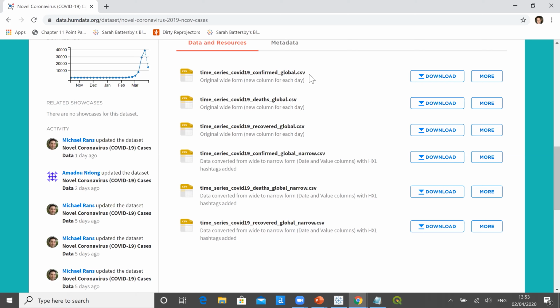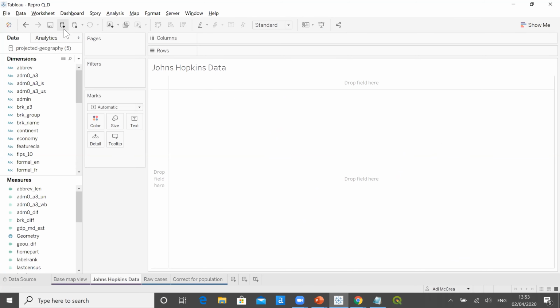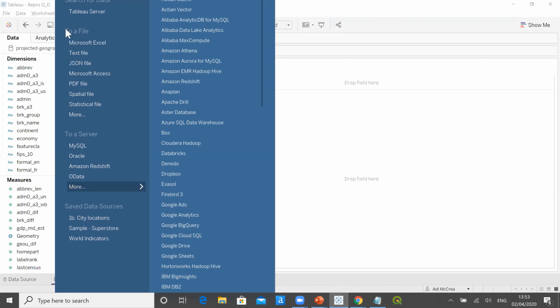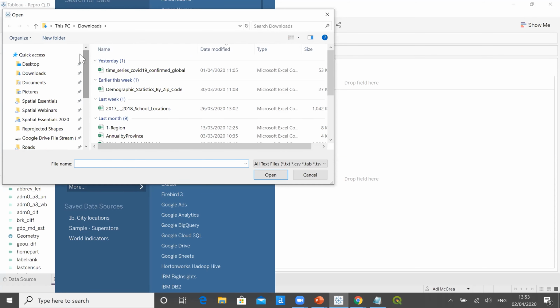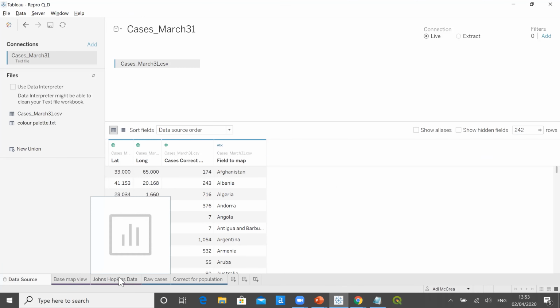Now, I've used Tableau Prep in advance to clean that up a little and leave with only the most up-to-date confirmed case numbers. To give you an idea of what that looks like before we start working with it, I'm going to connect to it separately in Tableau. So I'm just going to jump into my new worksheet. As I always do, I'm going to click the plus button to add some data. It's a CSV, so I'm going to click the text file. And then I have saved my processed file that I cleaned up a little bit on the desktop. And it's this one called Cases from March 31st. Just going to open and add that in.